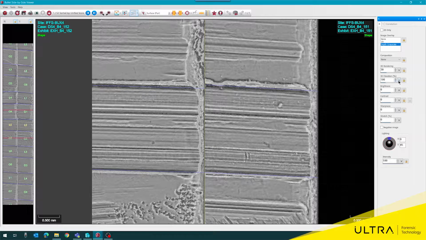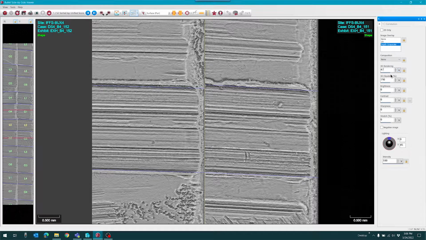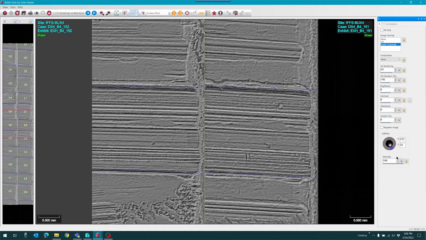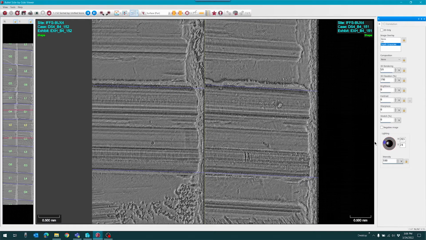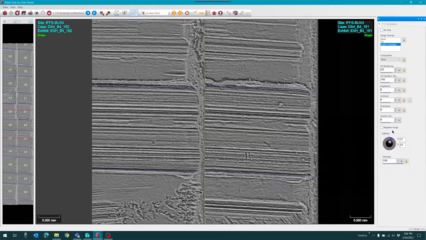And the thing is, if you increase that 3D elevation to about 190, that's where I like to leave that, and play with that 3D rendering, this will give you a lot more texture on screen here to work with the virtual side light. You see the effect it has with those shadows as we move that virtual side light around. And that's great when you're actually doing a comparison between two exhibits.